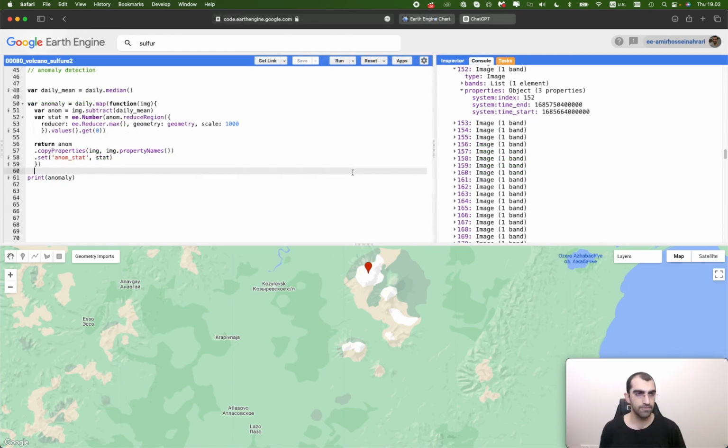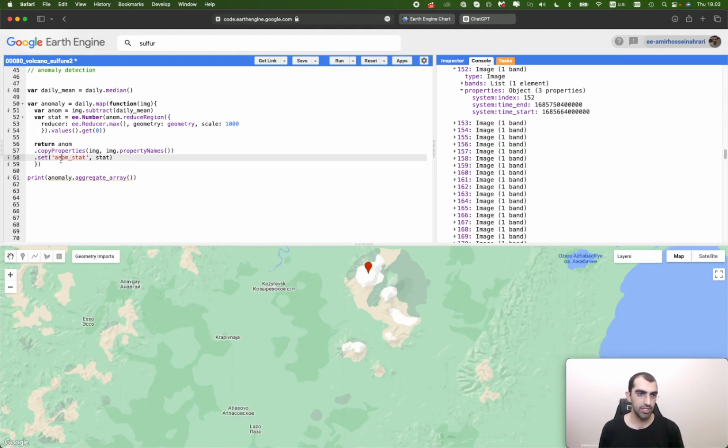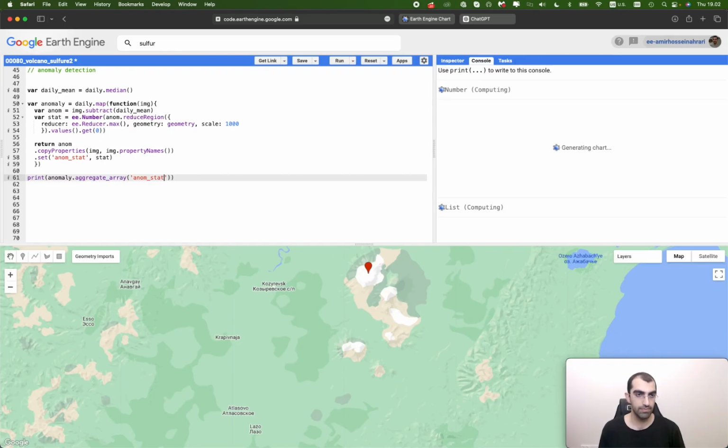To ensure whether the stats or statistical parameters were calculated or not, I'm suggesting here to use aggregate array. Aggregate array based on anomaly stats gives us a better understanding of whether a stat is calculated or not.